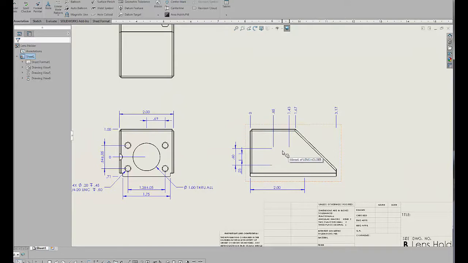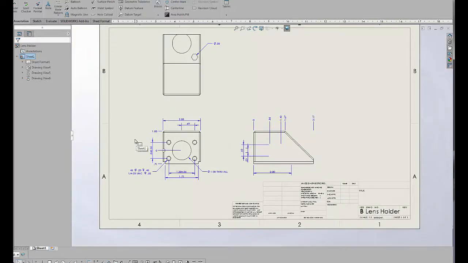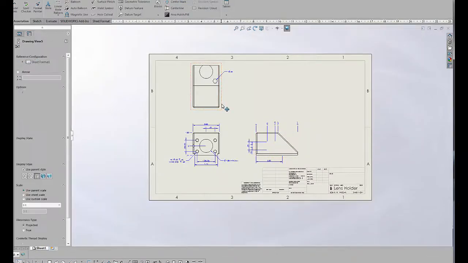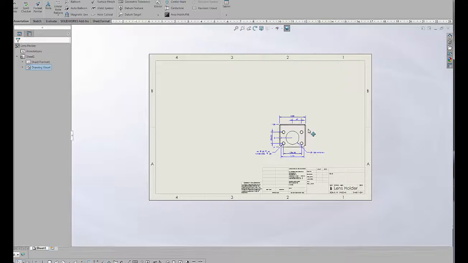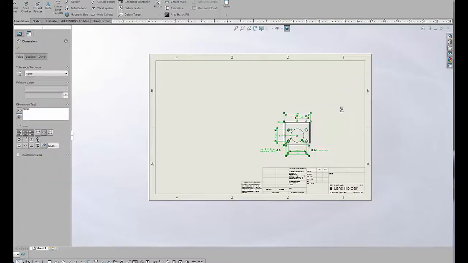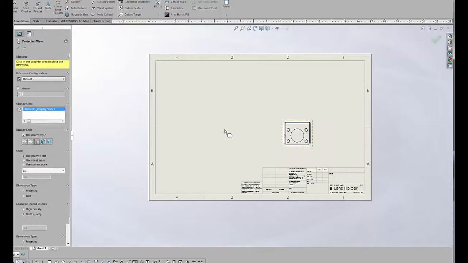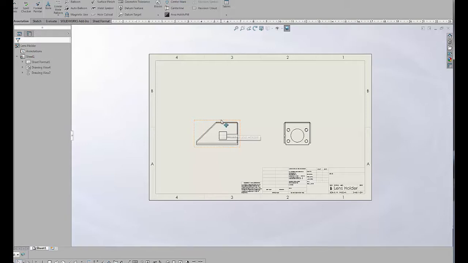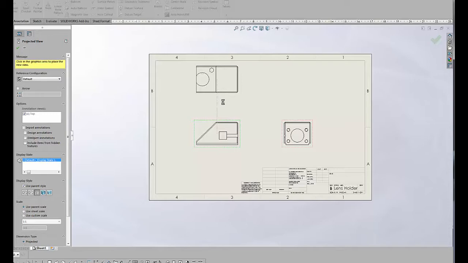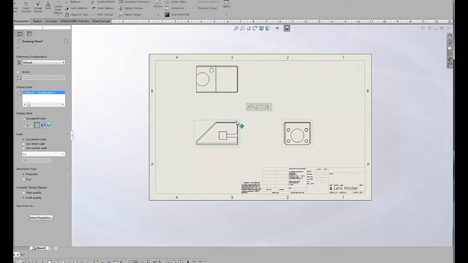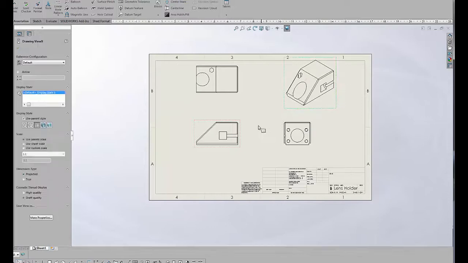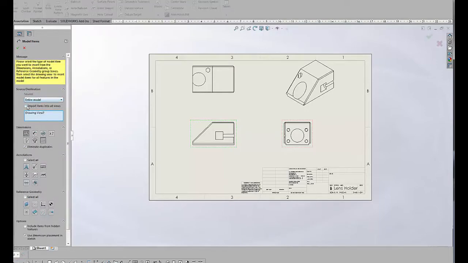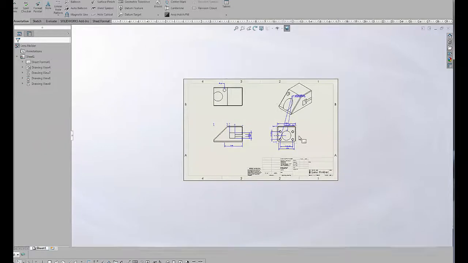Now I see when I look at it that my revolved feature's on the far side, and I need to be doing my three view on the other side. So normally you'd have to redo a lot of your views and dimensions, but here let's see what happens. In fact, let's even delete all dimensions just to make this more dramatic. So let's redo this three view the way that I need it to be done. Okay, let's insert the model items again. And we practically have our model dimensioned already.